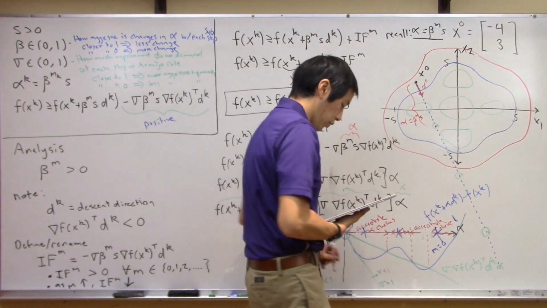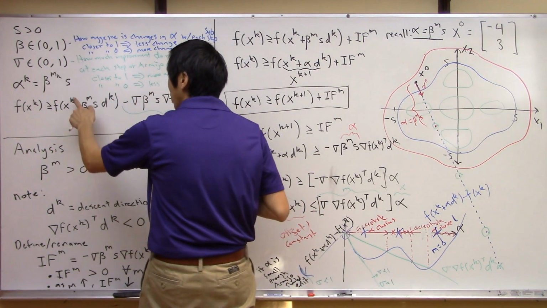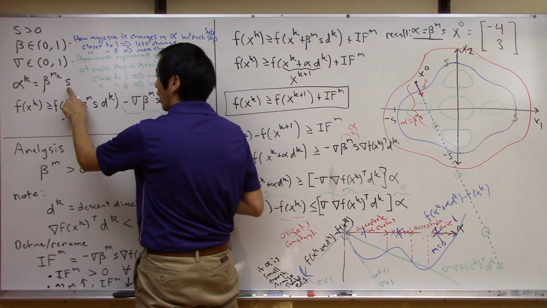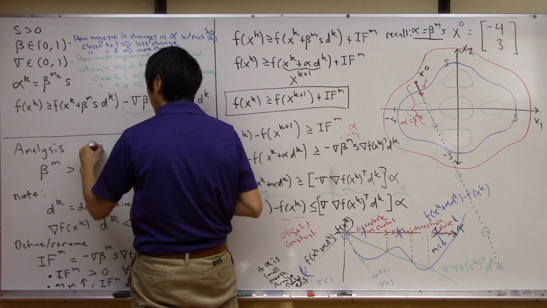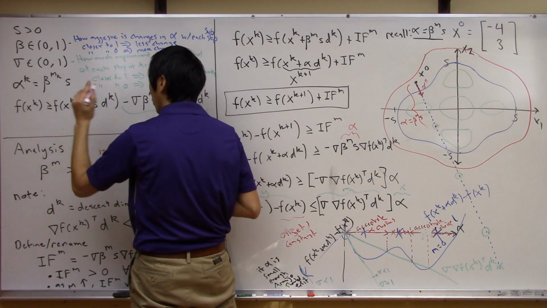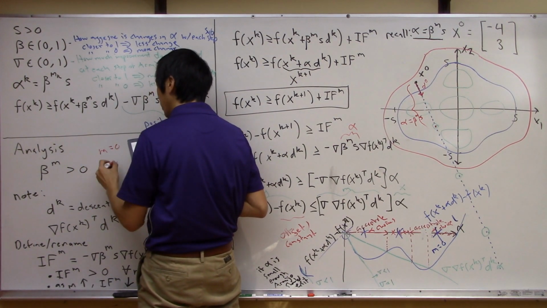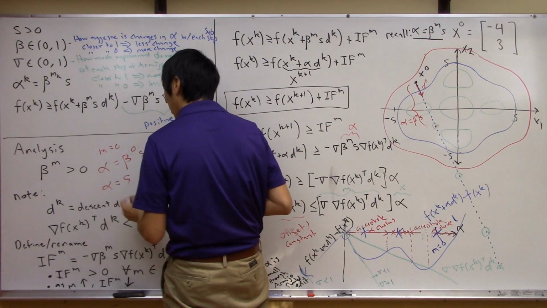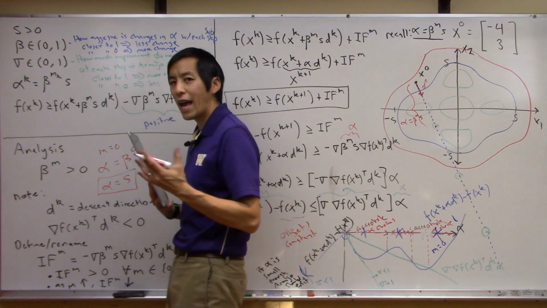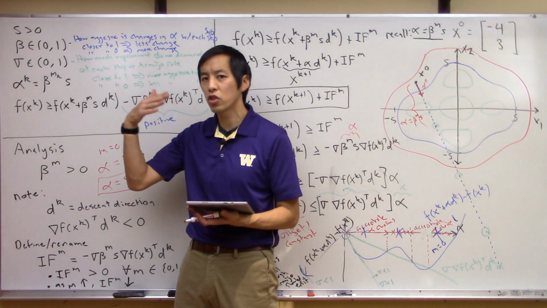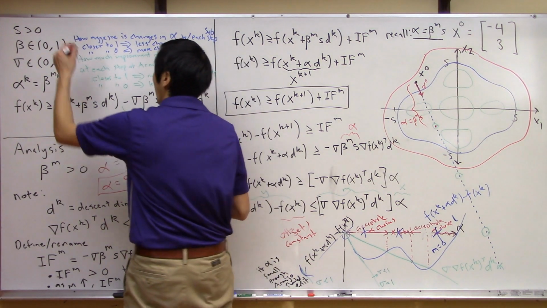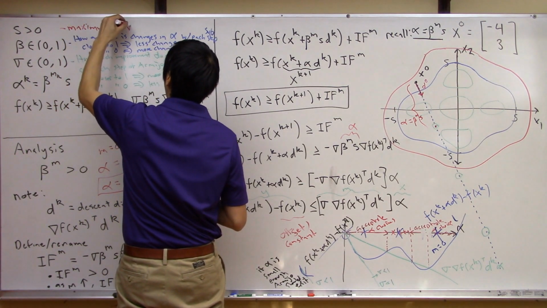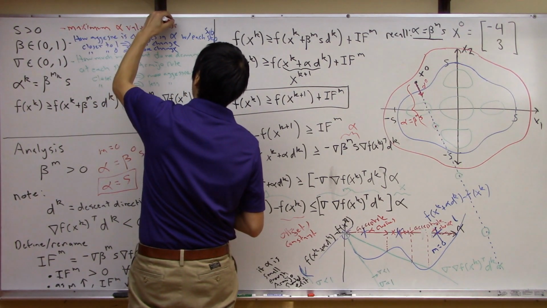And then finally, let's ask ourselves, what is S? And again, you can see it. Here's S right away. Remember, the Armijo rule starts out with m equals 0. So really, the first candidate alpha that it chooses is beta to the 0 times s, or alpha is equal to s. So you can see right off the bat, S is the maximum step size that you want to start the Armijo rule algorithm at. So S is, let's write that down just so we're all on the same page, the maximum alpha value to consider in the Armijo rule.